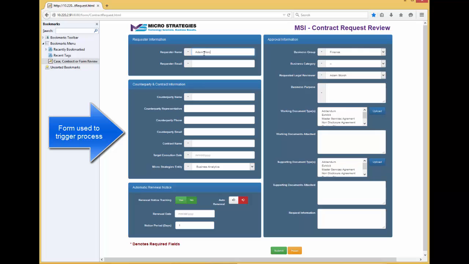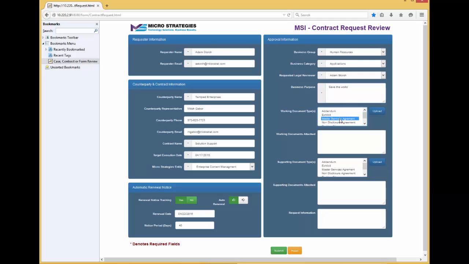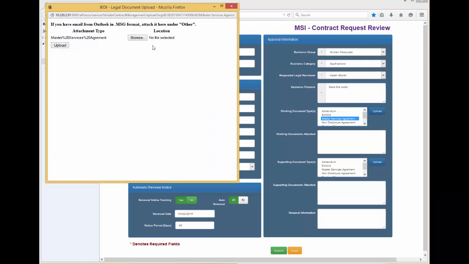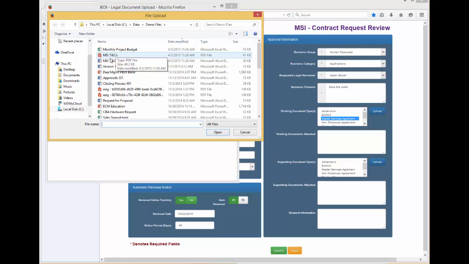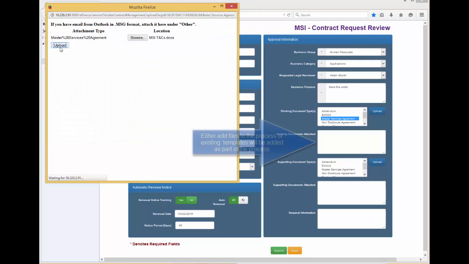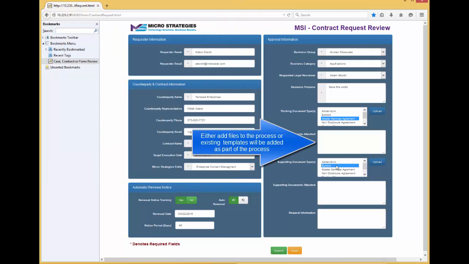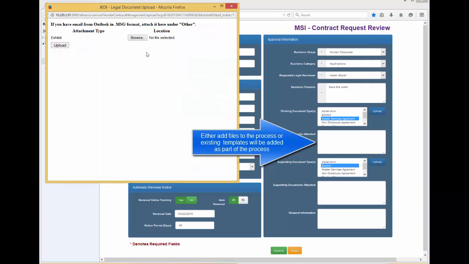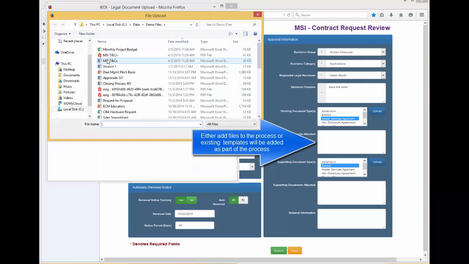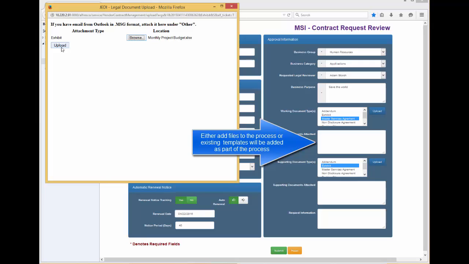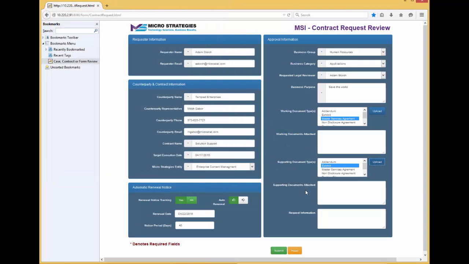Now the form is where we're going to gather the information that's going to get the process going. This form, there could be one for a client, there could be multiple, but the form will drive the data we capture to figure out what to do. In this example, the user can upload forms to be part of the process. Depending on the need, they may upload forms, or by virtue of filling out certain data in the form, it'll automatically grab existing templates to be used in the process. So whether you're uploading or using existing templates, it depends on the need.